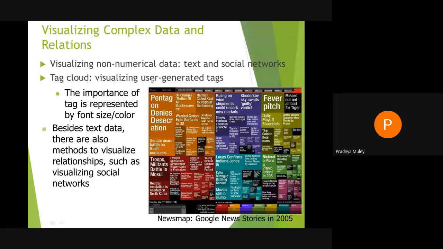Tag cloud, visualizing user-generated tags. The importance of a tag is represented with the help of font size and color. Besides text data, there are also methods to visualize relationships such as visualizing social networks. So this is a news map, a map of Google News stories in 2005.